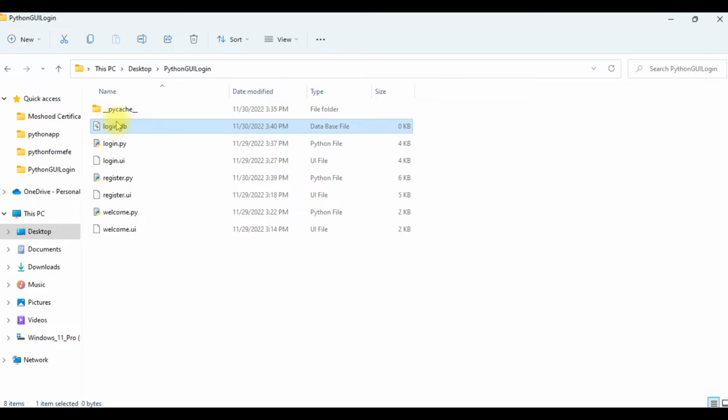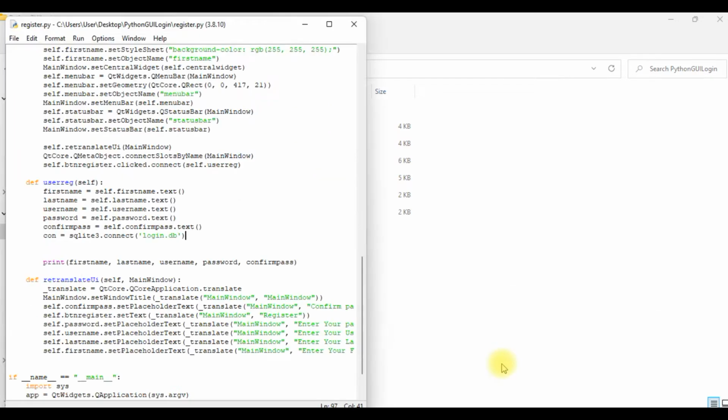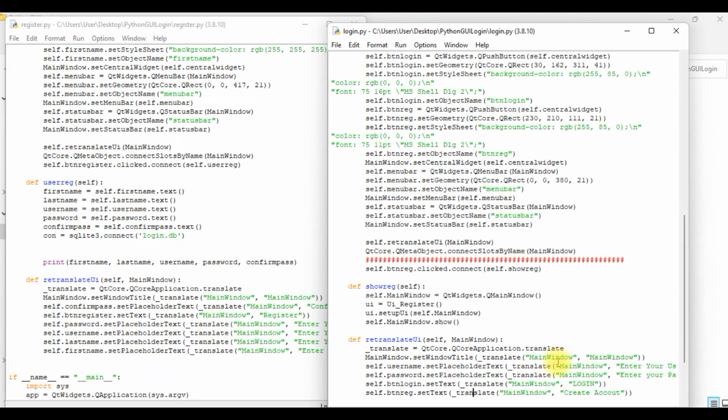Okay, so now after doing this, we have created our database, but we need to create a table inside the database so that it won't just be an empty database that we are trying to access. So in this case, I'm going to create a function that will get executed immediately we run our application and create the database.